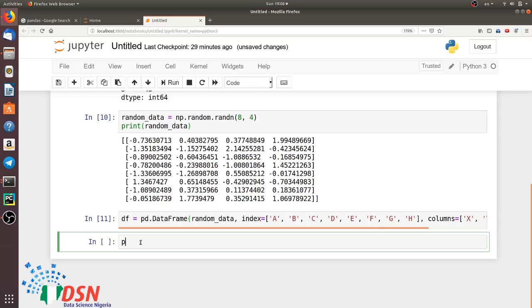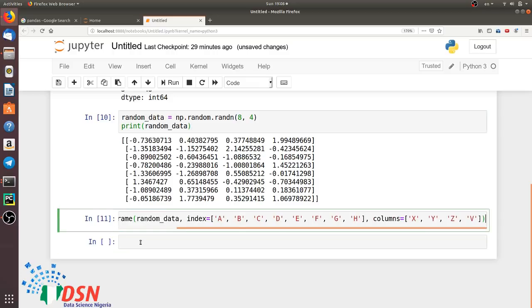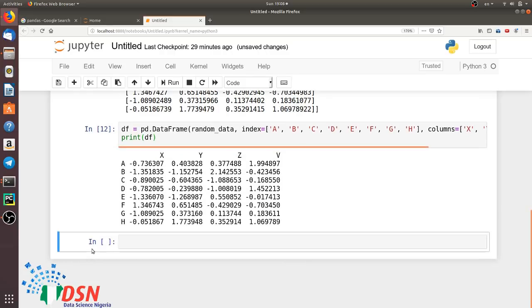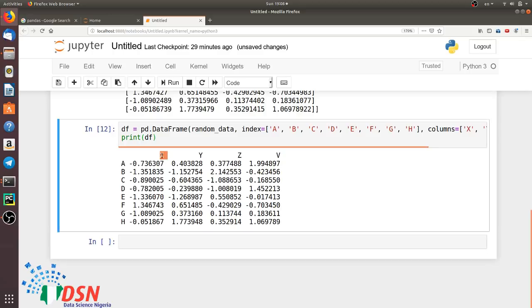Now, if we print the data frame, as you could see now, we have a data frame in here. And we have X and A in here.